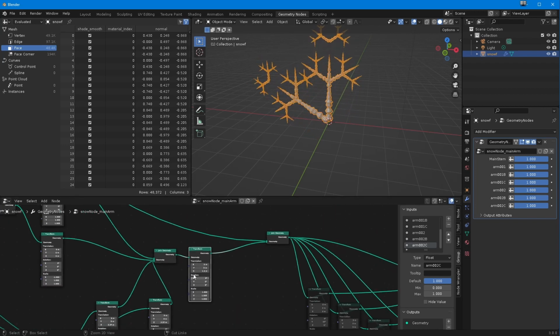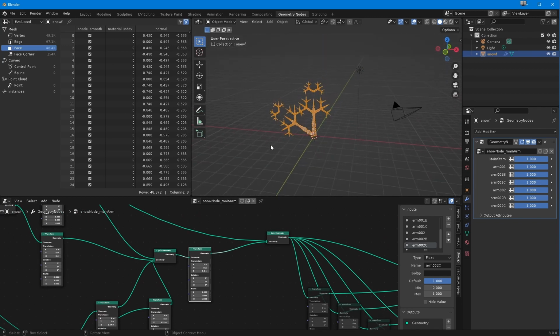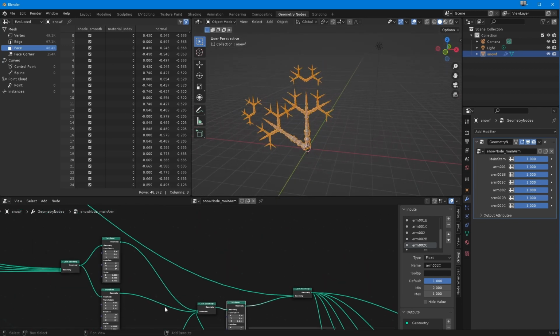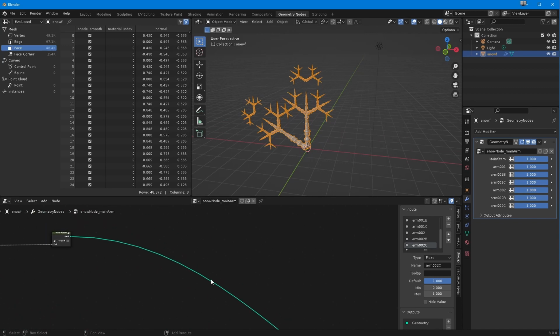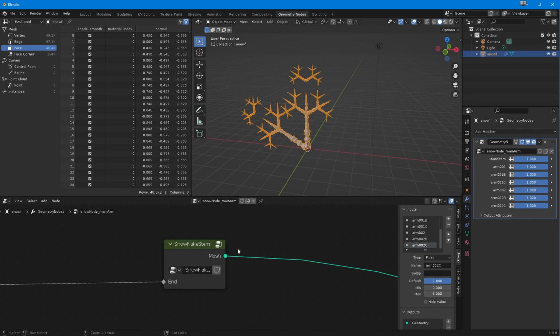I don't mind that. So what I'm going to do now is I'm going to move the main stem, and I'm going to do some editing of that, because the one thing we've got now is the main stem is not long enough.